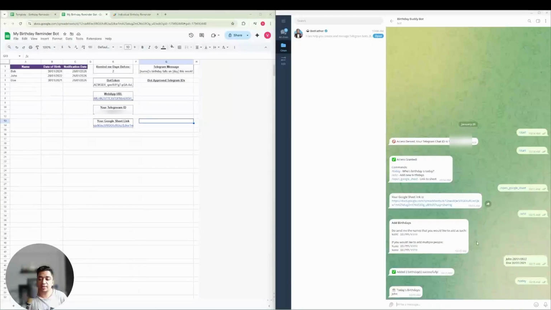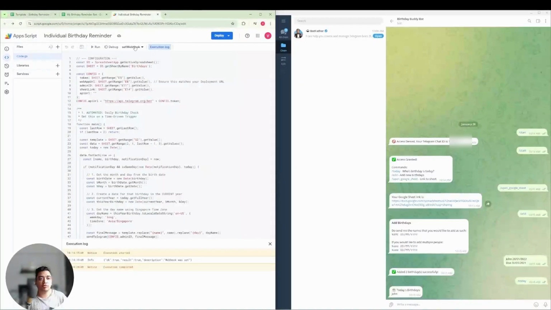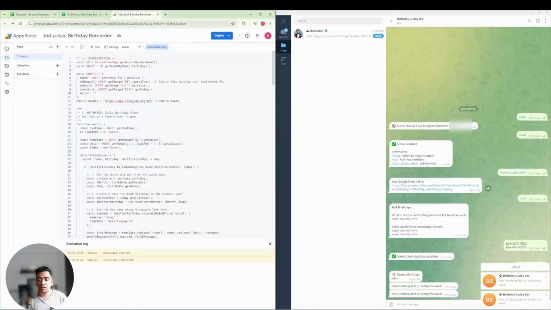But how do we get the notification to run? If you go back to the individual birthday reminder and we hit main and run this, it will show you Bob's birthday falls on Friday this week and John's birthday falls on Friday this week.